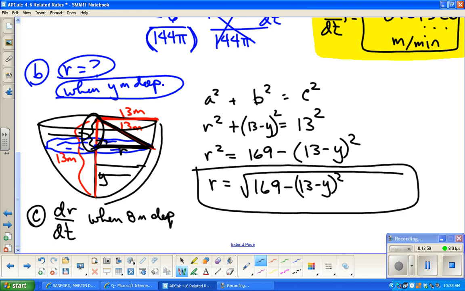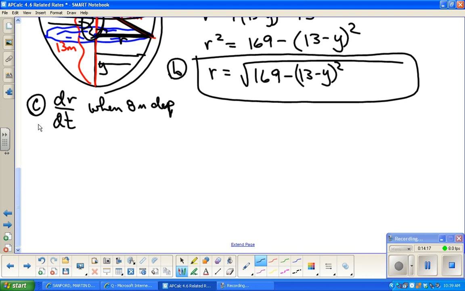What about positive or negative? Yeah, you're not going to have a negative radius, are you? That doesn't really make sense. So I need to consider that issue, but it really doesn't make sense. This is part B. Now, can you FOIL that out? Yep. And we're going to need to when we go to doing the derivative. Well, you don't need to, but I would recommend it.